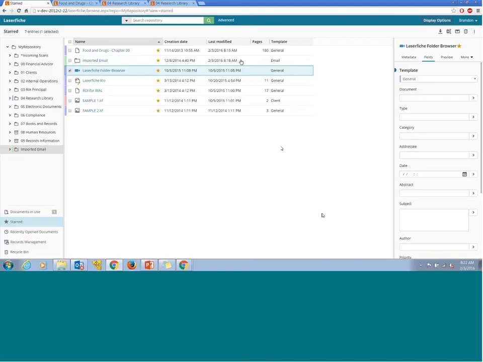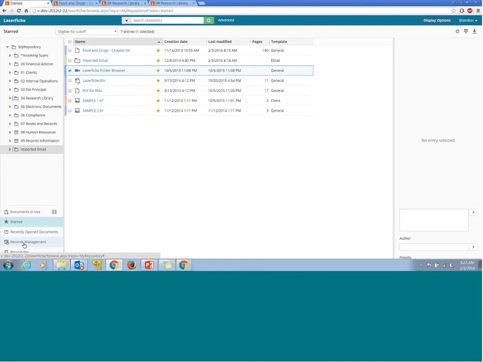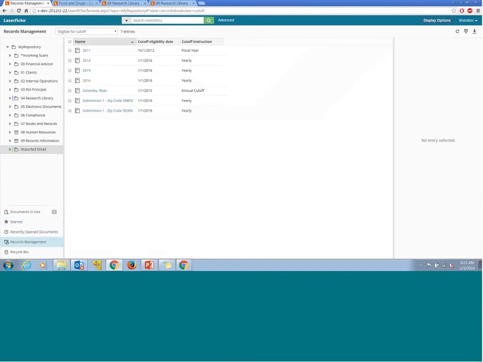All right, so the last topic we'll be going over in our tour, at least, involves records management. For those of you who use records management, we've made working with records even simpler here. Records managers can go to the records management quick access to quickly run reports for all records currently eligible for cutoff, disposition, or vital records ready for review. Again, we are in our quick access view here, just clicking on records management. This is currently showing all the record folders eligible for cutoff at this time.